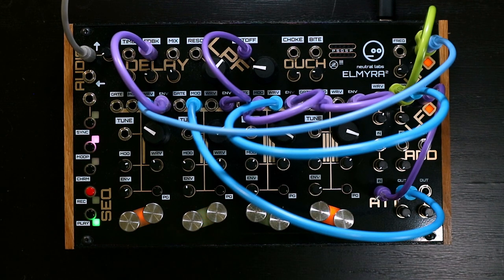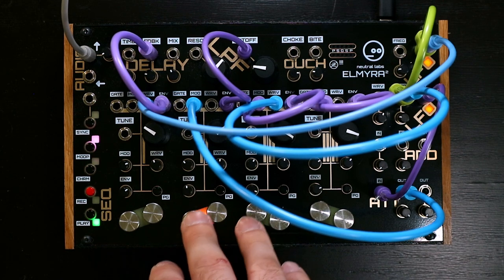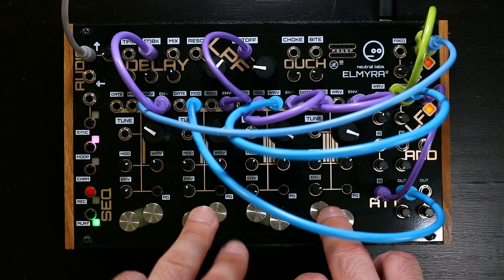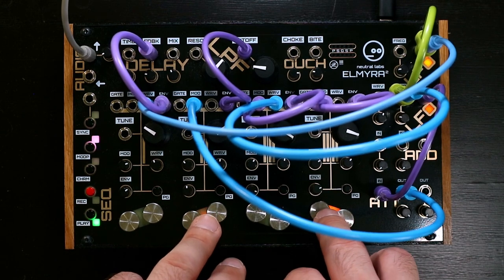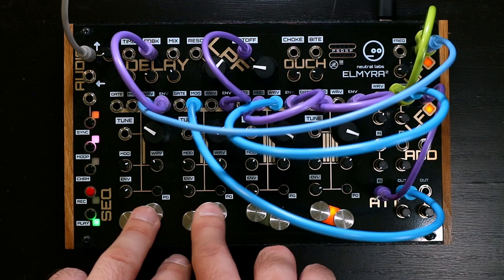Anyway, I hope this has given you a flavour for what it's like to work with the Elmyra. It is a synth which is opinionated in terms of the way that it wants you to interact with it. And like a lot of esoteric synths, it's a synth that you will choose for that character, not just its sound character, but its workflow character. And if it doesn't suit you, then you're probably not going to enjoy using it, frankly.